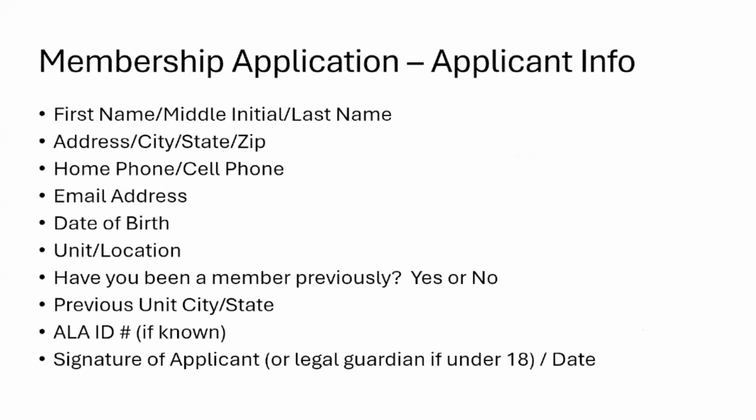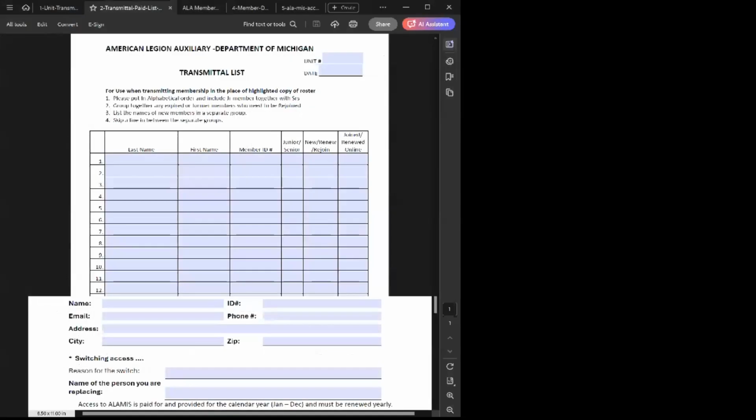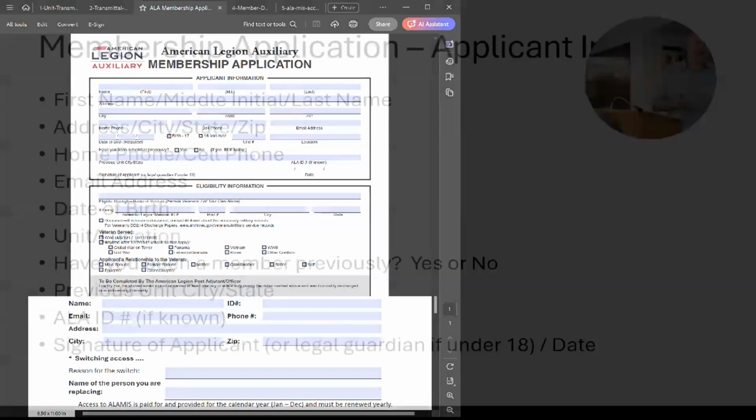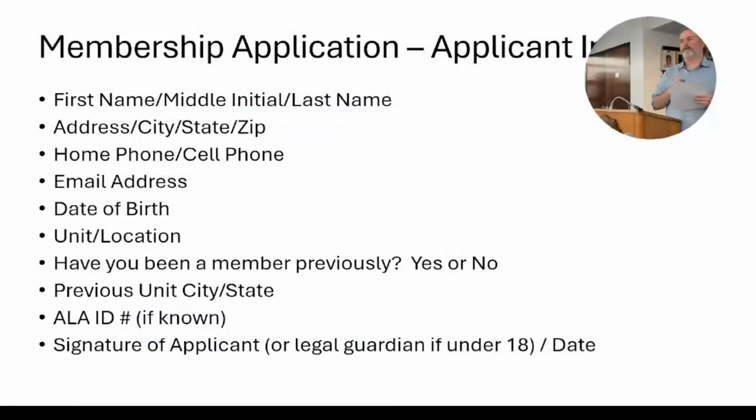Okay. Next up is going to be your membership application. So this is the document we'll be dealing with here. This is one of the documents. This one and the next one, we're going to go over the member data form. All of this needs to be looked at and taken care of, but these are the ones that can throw your whole transmittal off, because of the amount of information that they need, because again, it's going to exist for 100 years.